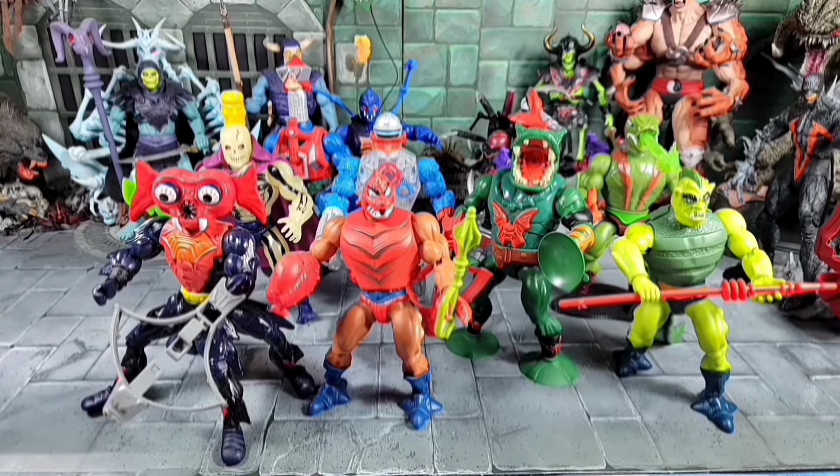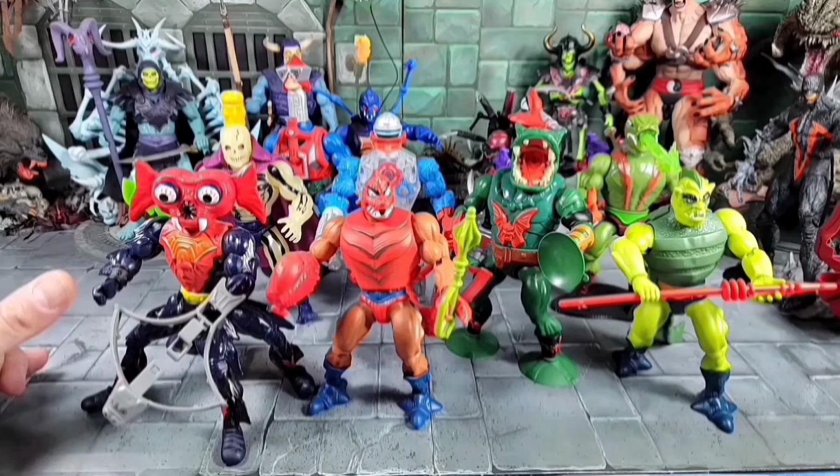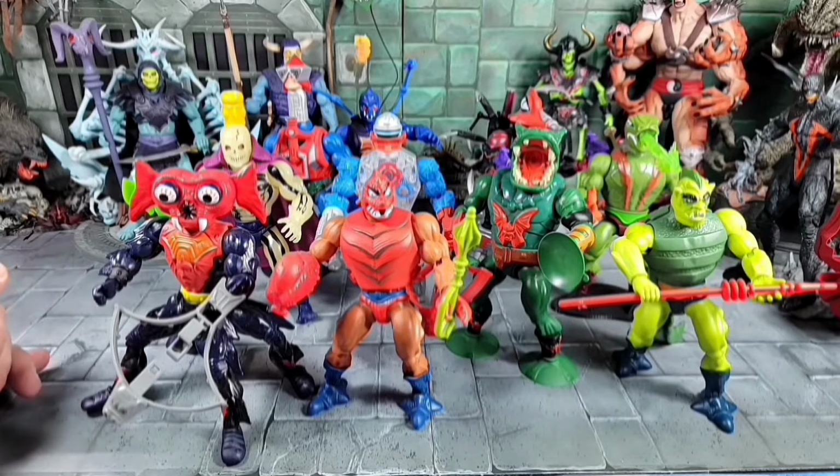Now I'm going through a combination of, I want to say, nostalgia growing up, of what I felt as a kid with the vintage figures, to now again we have an Origins. But at the same time, what the Origins did different with these type of figures, and when I look at my collection, what my eye seems to catch the most.